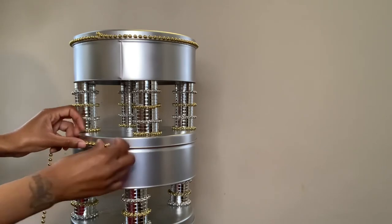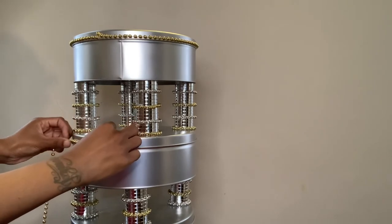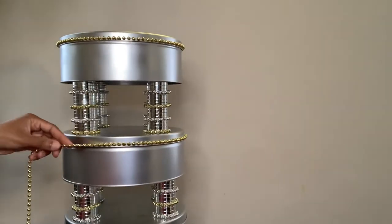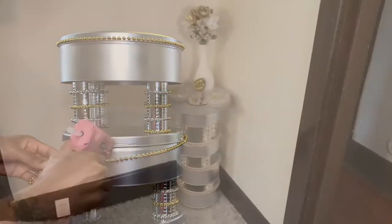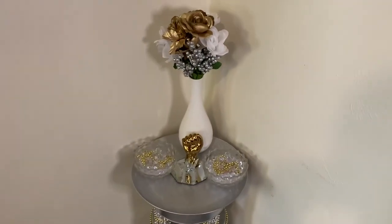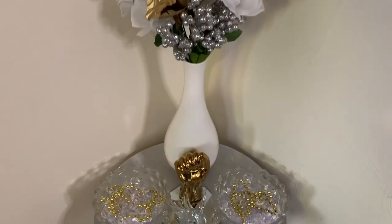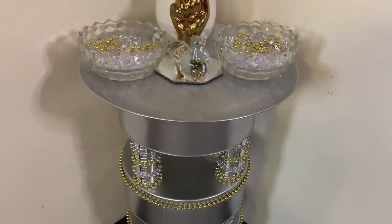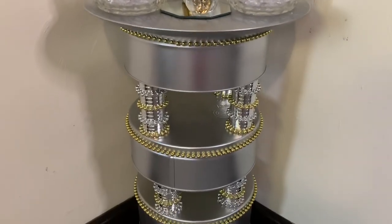Once I was done gluing all the necklaces down, I removed any leftover glue strings, and then I had something that looked like this. I did just place the tray on top of the tin cans, and I did not glue it down. I'm really loving this week's project. I love how the gold complements the silver, but tell me what y'all think.